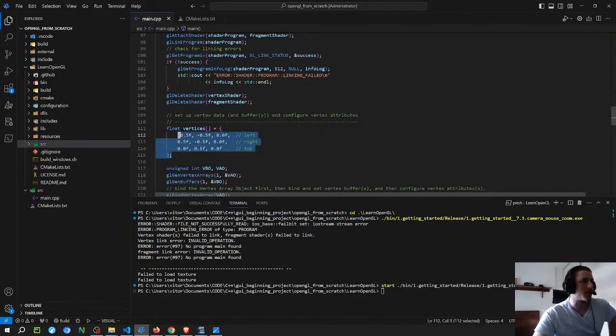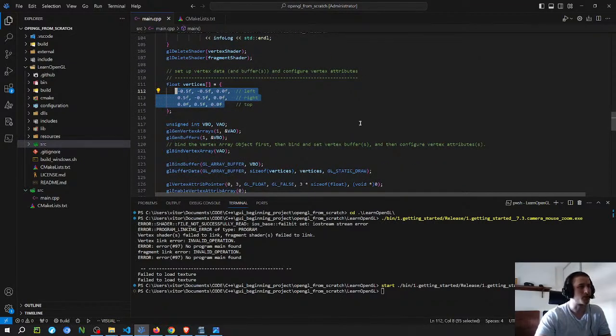So maybe the way you organize here has to be normalized. But I think the reason they did it like this is because they don't have to calculate, because this is a simple example using a simple shader, and the shader code probably doesn't translate the coordinates. So that's probably why they send it like this, because then it's already the normalized version.